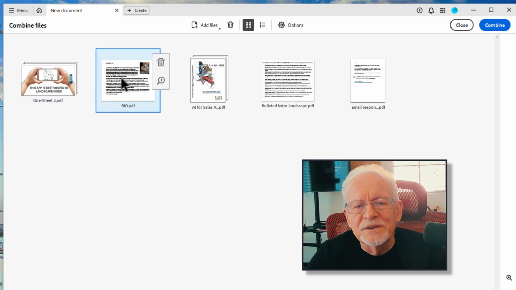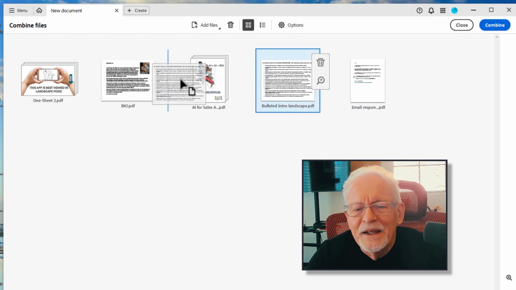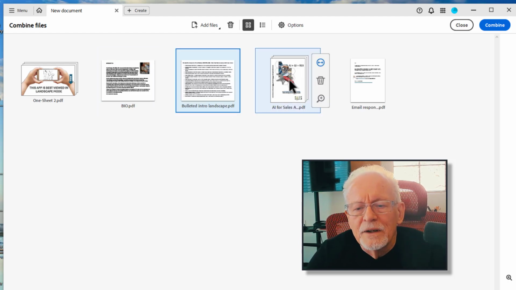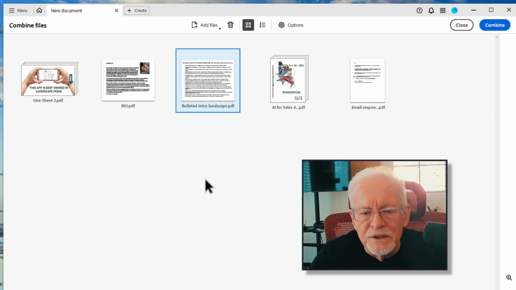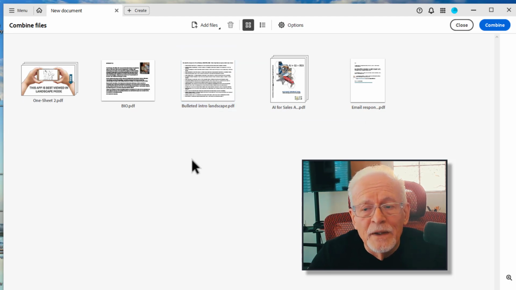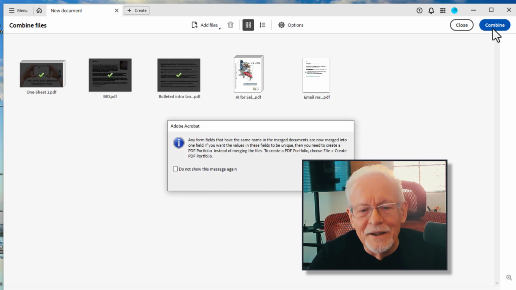Who is this guy that's sending you information? Here's an intro. And then here is that interactive PDF that I told you about. And here's the template for sending out an email. So I make sure I dot all the I's and cross all the T's. That's my Yap. Now what I need to do is to build it by combining it. So I click a button called Combine.